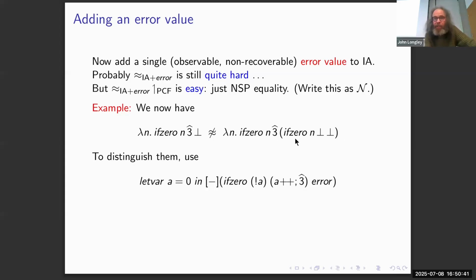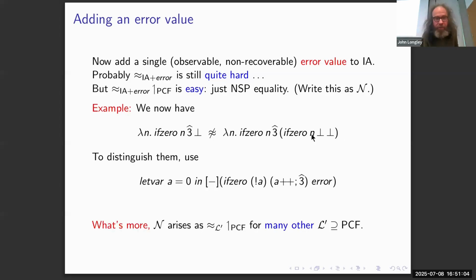The first time the thing we're passing in as n is called, it will return 3. The second time it's evaluated, it will return an error. So if we get this far, we'll see an error, which is different from going undefined.